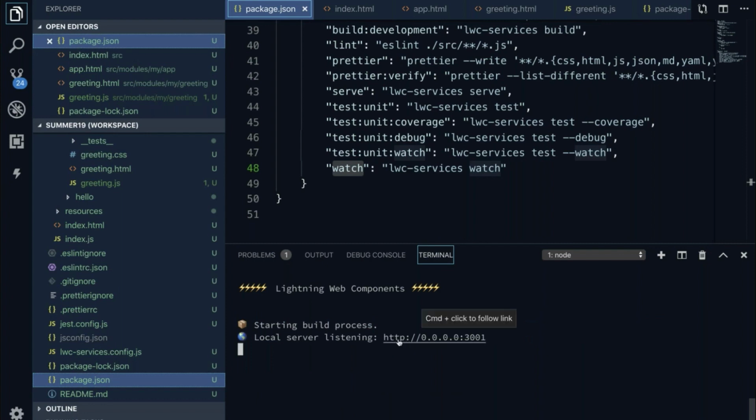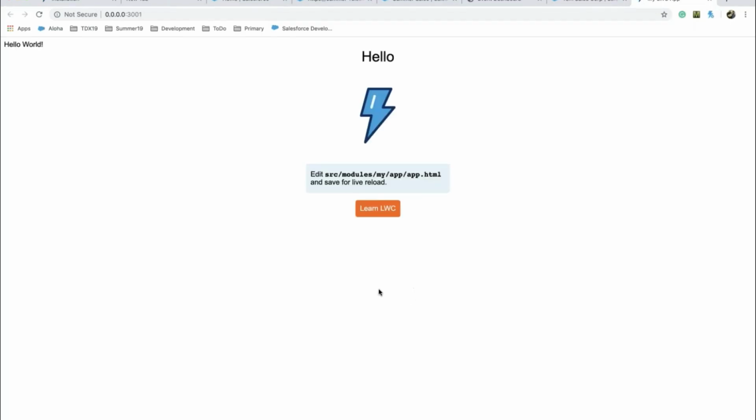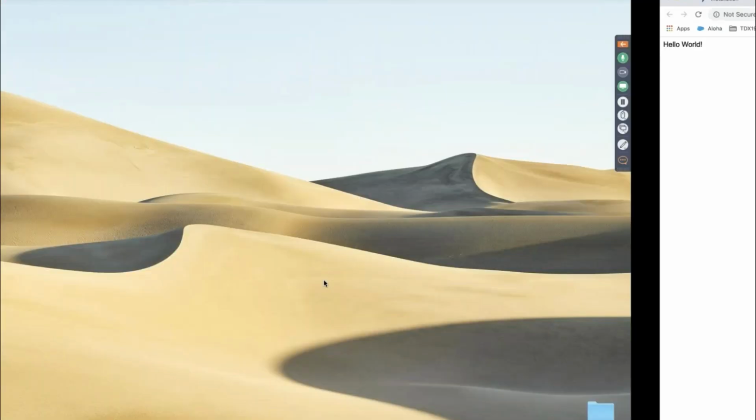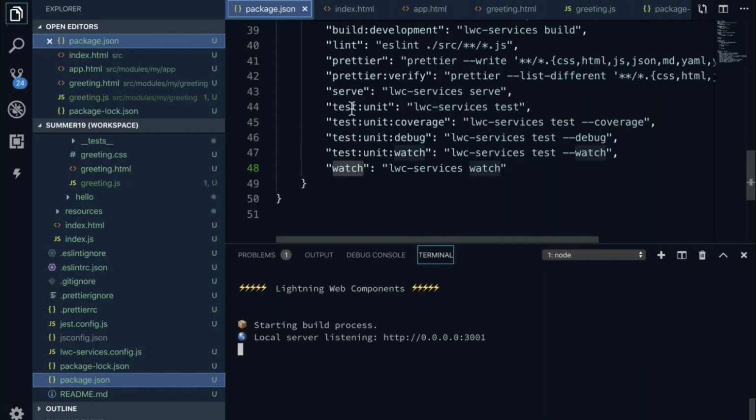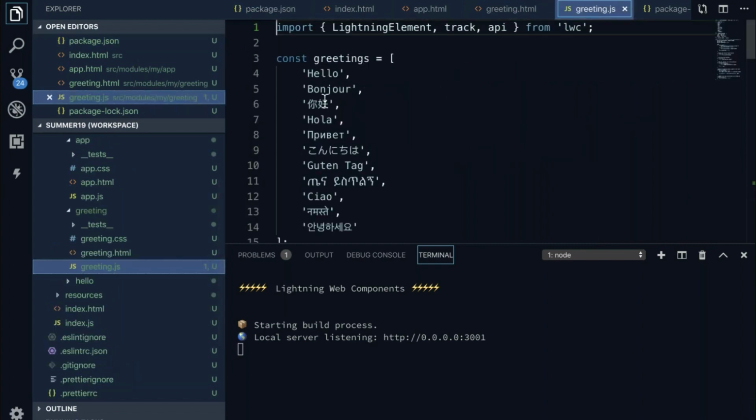Oh, nice. Right? And you can see that it is running locally. You can test your components locally. So it loads the index file there. Let me quickly run it. If you open it in the browser, you can see it is running our component there, where it shows the greetings in different languages. That's what we have in our component. If you see your component code here in greetings.js, we have all these things. So you're seeing that.